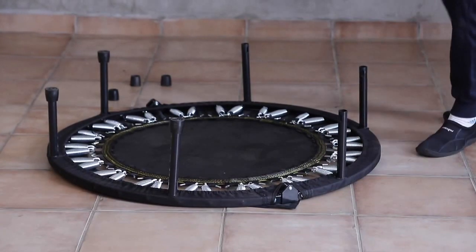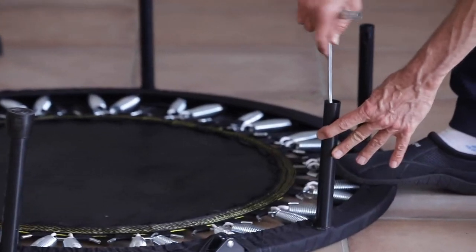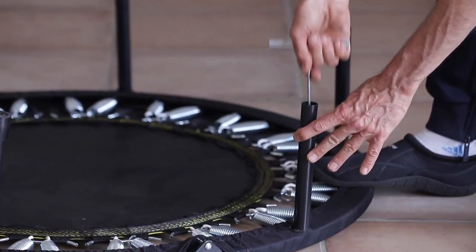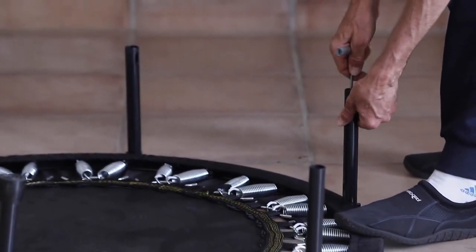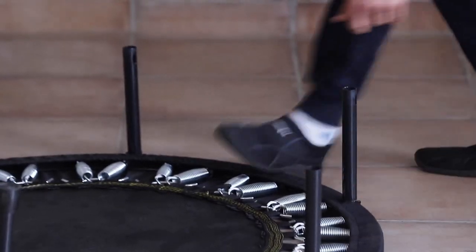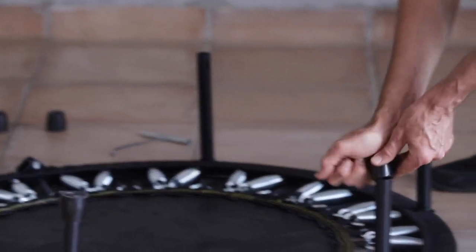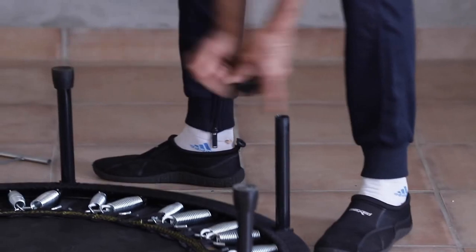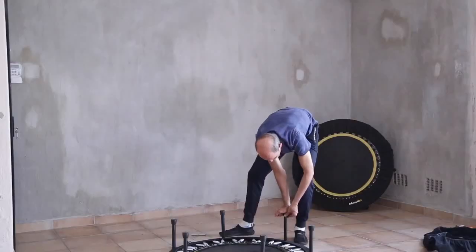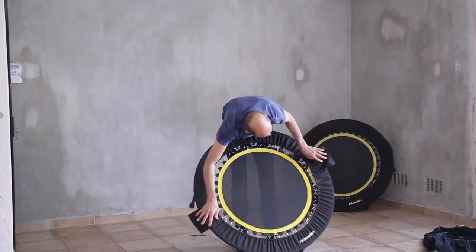We first put the leg over the spring onto the pin and then we're going to use the hook tool to catch the spring. This is a little bit like going fishing in a barrel — find the end and once you've found it, simply make sure that it connects to the top of the leg. Then we simply place our rubber shoes back over, and our new skirt is good to go. Rebound.